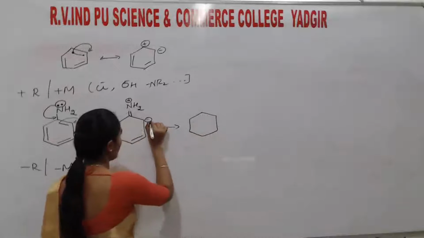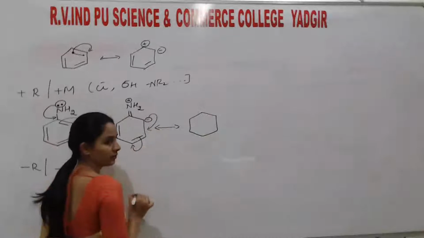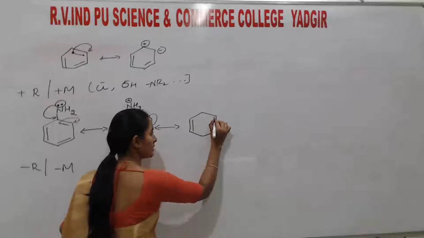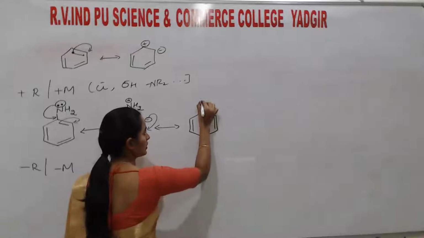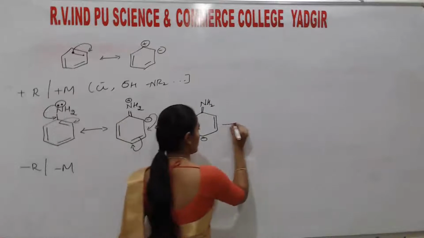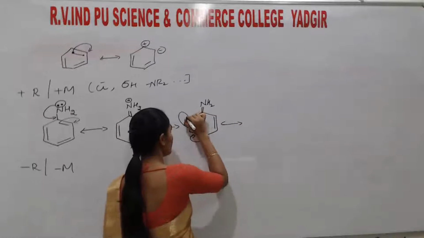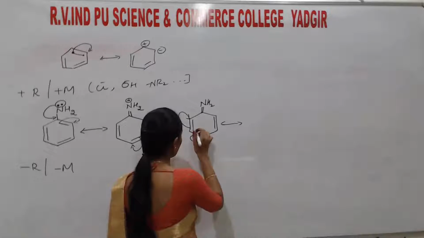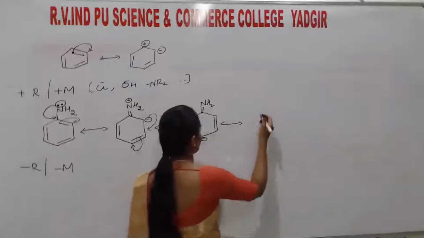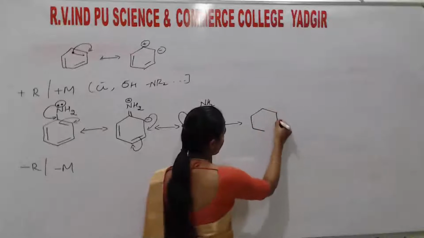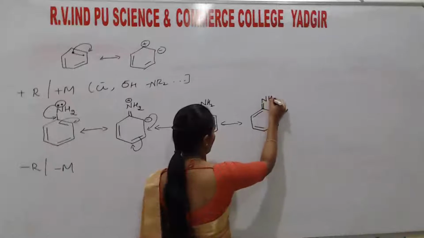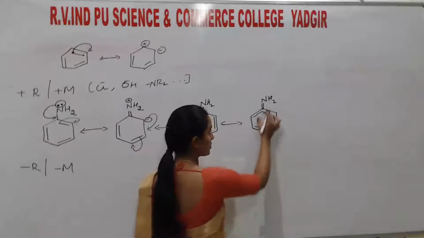And the next. So in the benzene ring, it follows the same thing. This shifts here and this shifts here. So the bond forming takes place, as the bond is written here, and here the bond formation takes place at this position. Here it will get minus charge, and it is double bond NH2. Understood? And the next, this shifts here and this shifts to this position. Not like this, like this. Understand? So then you will get the resonance structure. Here the bond forms, here double bond NH2. Correct? So this is unstable.